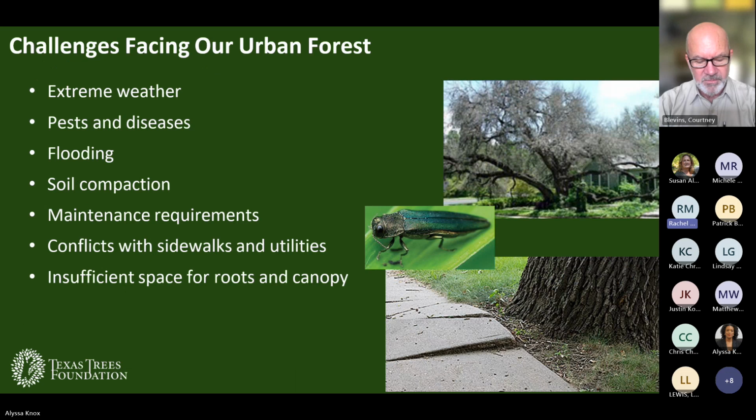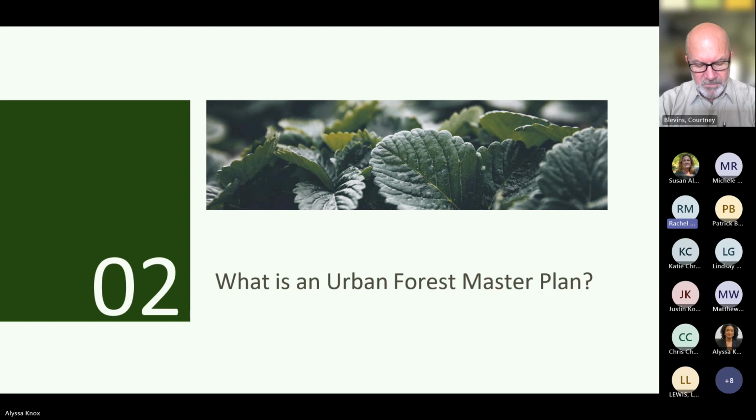Another thing to consider when planting or managing urban trees is the challenges they face. The climate in urban areas is often more extreme to grow in, and pests and diseases like EAB and oak wilt can have devastating impacts. Humans and development often are our biggest challenges in our urban areas. Next slide. Now that we understand what our urban forest faces and what it is, let's discuss how we can protect, manage, and grow them amidst these difficult challenges. Next slide.